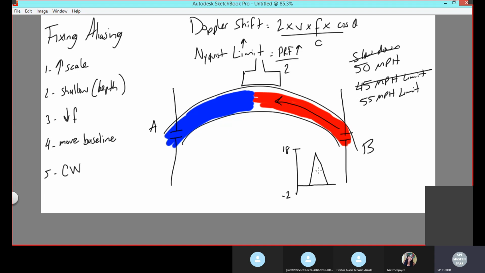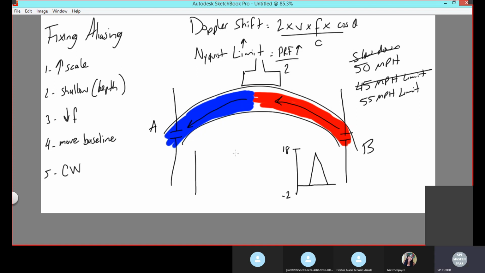And your wave should take up, I forget what the number is, more than 75%, I think. Your wave should take up more than 75% of your view. So this entire view right here, I'm sure it's more than 75, but I know there's a specific number. But it should take up the majority of it, okay? The wave should take up the majority of it. Because then you can appreciate it a little bit more. Little things, little details can be appreciated. Now let's go to A. In A, the flow is now moving away from my transducer.